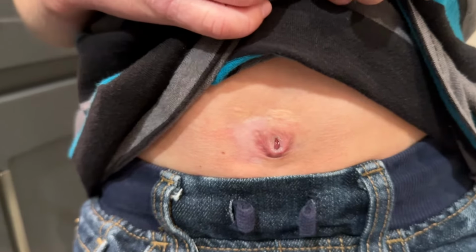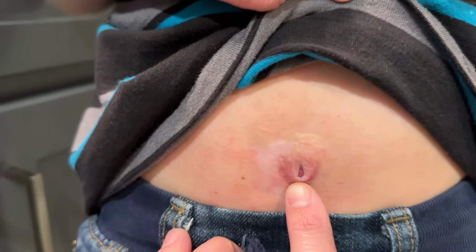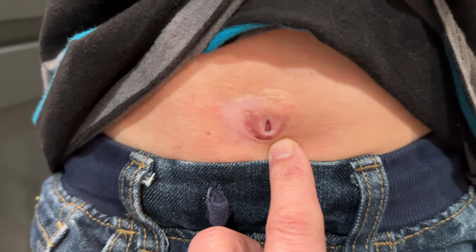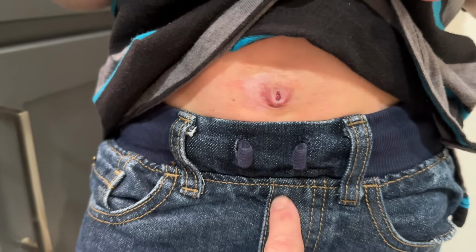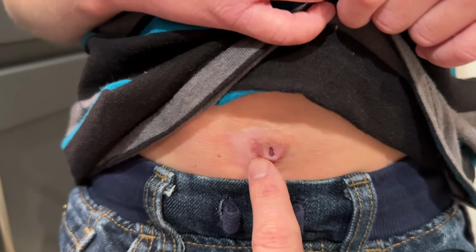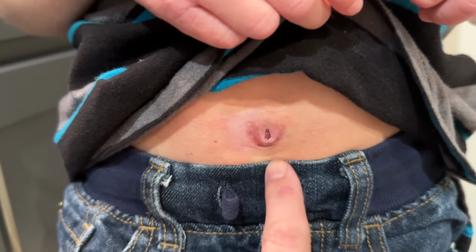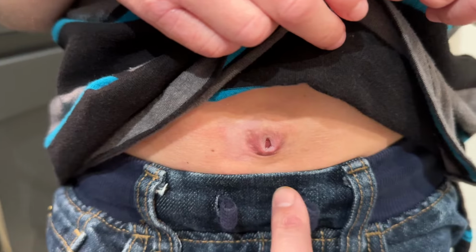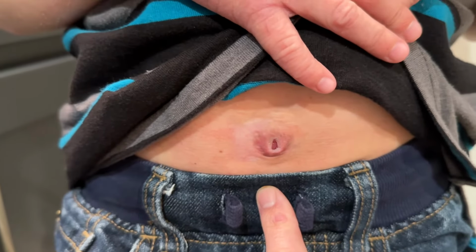So don't let the belief that this can limit you in any way get in the way, because it's just not true. And so Austin was fortunate enough at his age to be able to stretch the bladder up to his belly button. Some of the challenges, if you're a bit older, say a preteen or teenager or beyond, if you're really tall, my understanding is that it's harder to get the bladder up actually to the belly button, to use that as the entry point for the stoma. So if that's the case, if you happen to be a little bit older, it might be down here on your belt line. So you'll have your belly button, whatever that is, and then you'll have your stoma right here along your belt line. But either way, which is actually fine, because you can hide it, like I said, swimming or things like that.